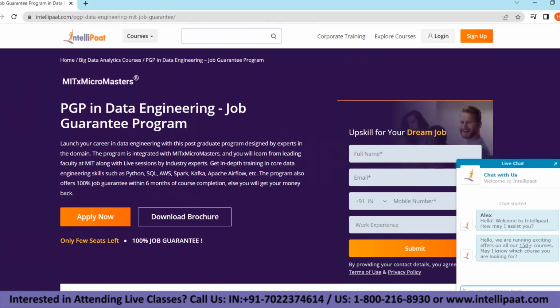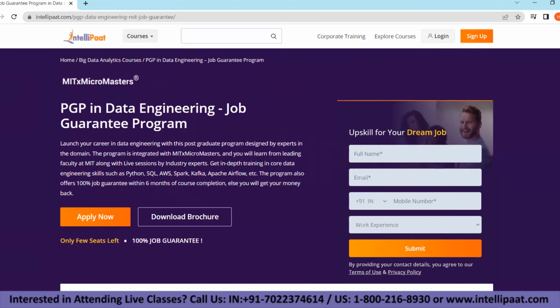Now, why MIT? Of course, there are a lot of institutes out there in the market, some from India, some from outside India. When we talk about India, IITs have the highest recognition in the job market, of course. However, when we talk about the global corporate world, especially when it comes to any IT related technologies, MIT is the world's number one institute.